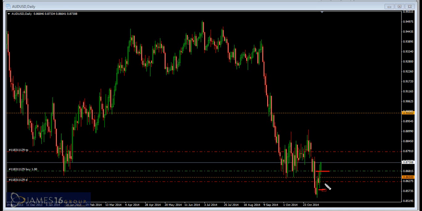So I've just gone ahead and reduced my risk a little bit. I'm just giving it some more room here. You can't forget that price is now entering back into a box, so things could be choppy. We could close here, pull back here again, come up here. So I'm just giving it a little bit of leeway.